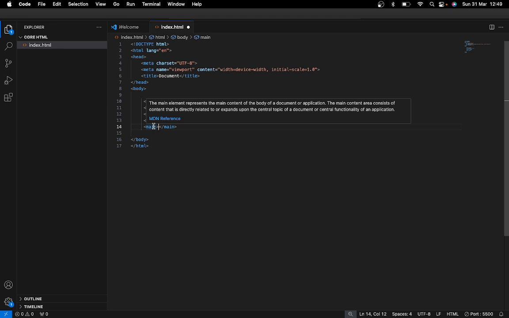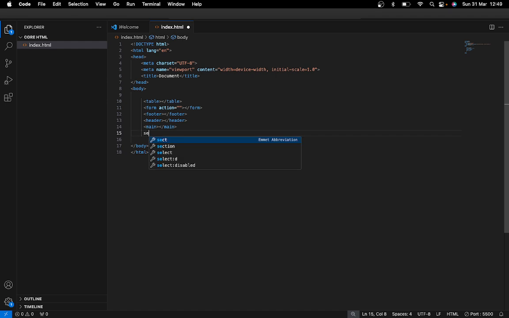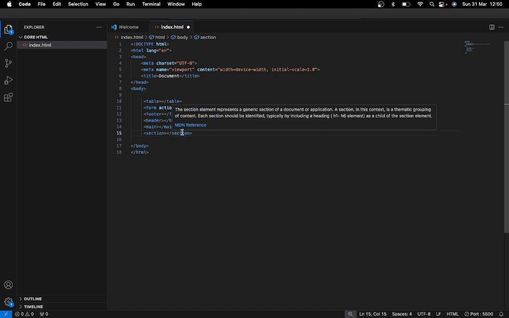So we also have one other semantic element that is very, very important, and majorly they use it with main, which is section. So it's always advisable whenever you are breaking your content in a site, always break them into sections. And when I mean break them into sections, for example, you are building a header or you are building a hero section, always ensure that you section them. This is very easy so that you could go back to it and probably add style. If you are grouping, you group them together so that you could change them easily, traceable.